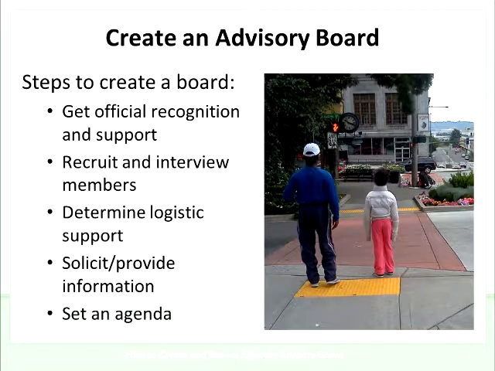Also, under creating an advisory board, it's really important to determine what kind of logistical support is going to be provided to the board in terms of staffing. I talked about that. Who's going to send out meeting notices, who's going to take minutes, who's going to set the agendas, that kind of thing. And again, usually what I suggest is the staff person, say, meet with the chair once a month, and work together on putting together the agenda.